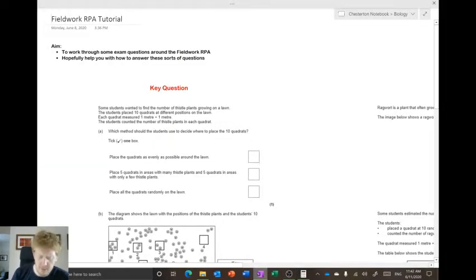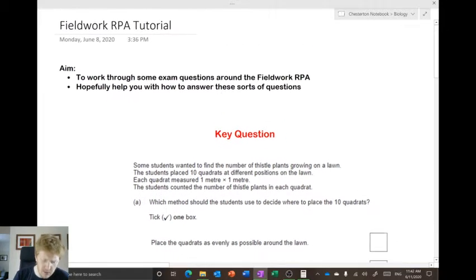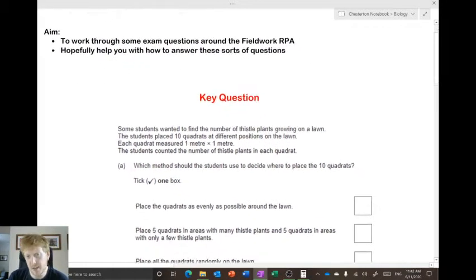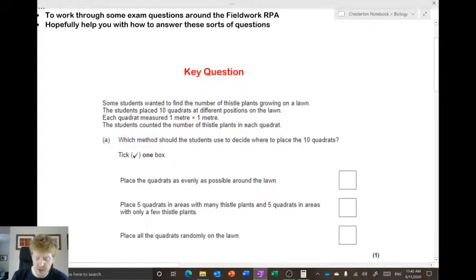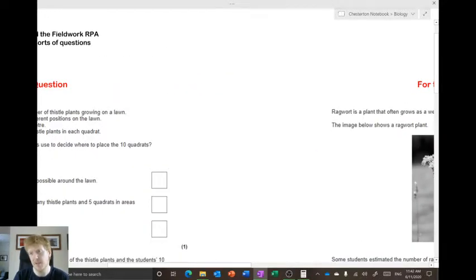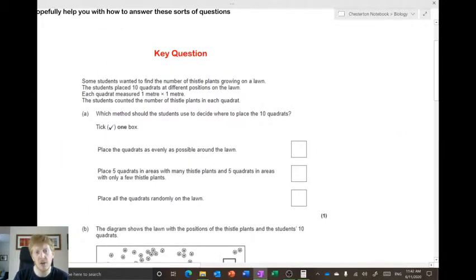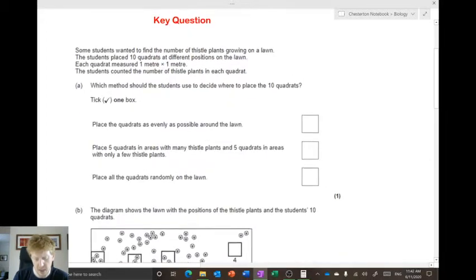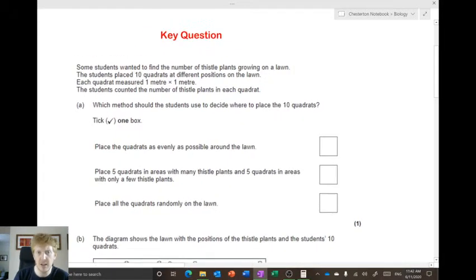So just like the Backstreet Boys, we're back again, and what we're going to be doing is this Fieldwork RPA tutorial. Again, question videos. I'm going to start with a key question. This is the core of what you need to know. You need to be able to do this first part. I'll then go into extra detail for some of these extra questions, run you through my thinking and how I sort of step through those. Stay for the key question at the bare minimum, and then if you want to hang around and do some extra bit of learning, then you can hang in for the other questions as well.